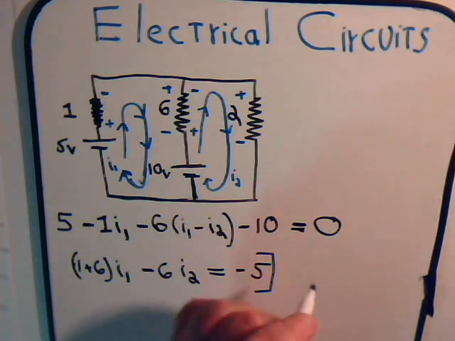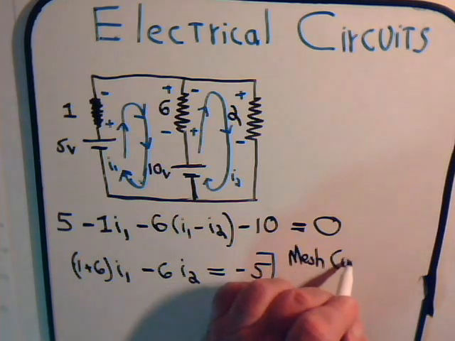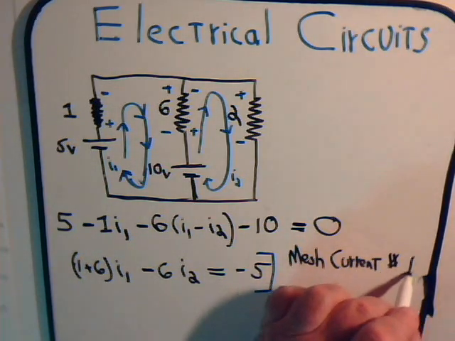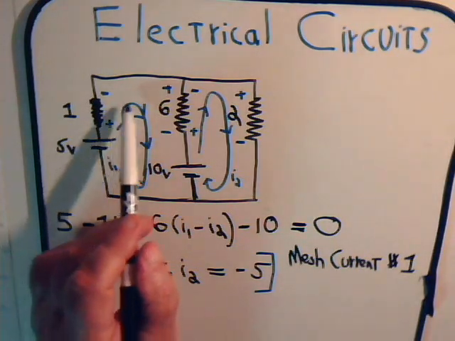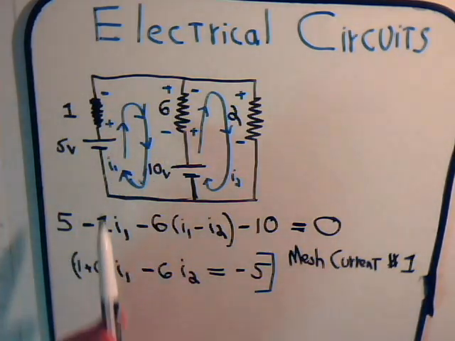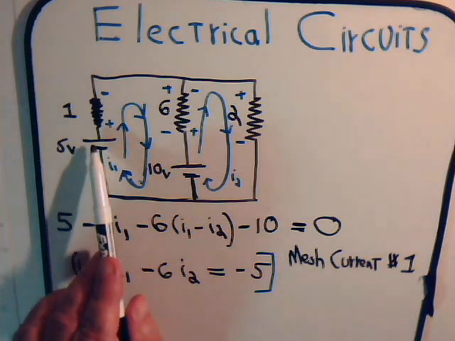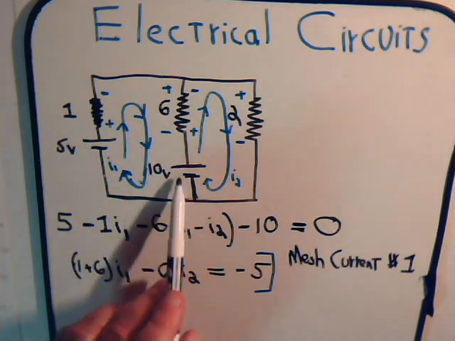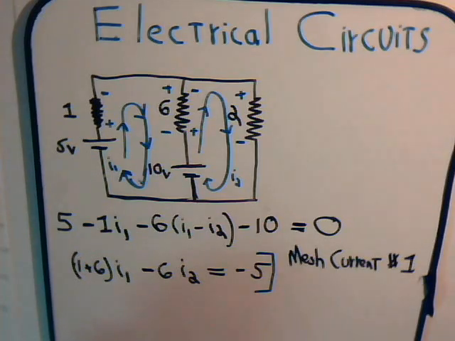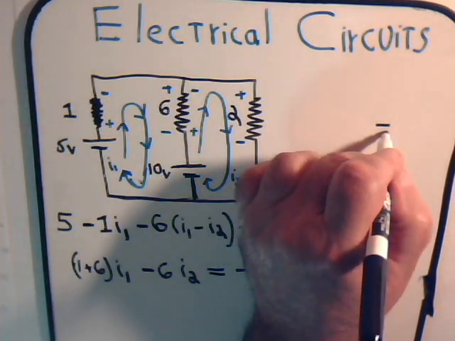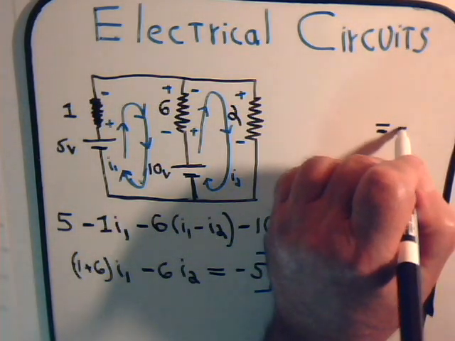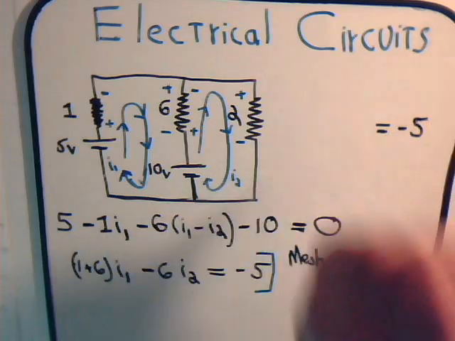Now, what we want to point out is this. Let's look at this loop again. First thing we see is, considering the voltage sources, there's two of them present in that first loop. This is plus 5, that's minus 10, so that's a voltage of minus 5. And from the voltage sources, then, we have it set equal to, we said it's a minus 5 between these two. So, on this side of the equation, we set minus 5.